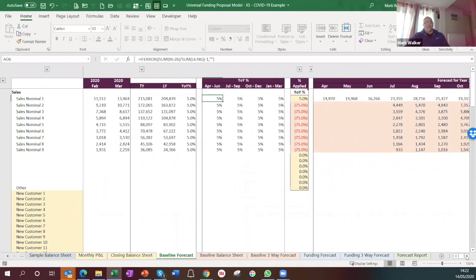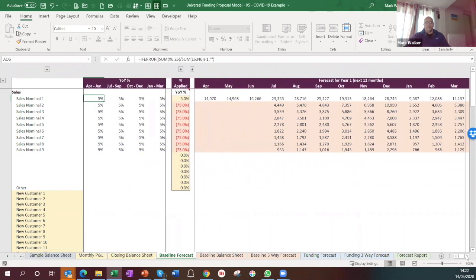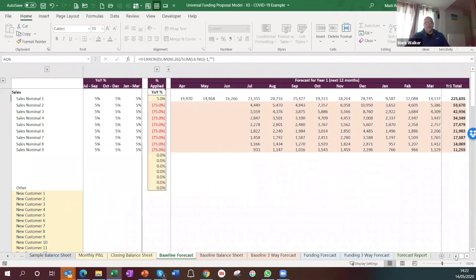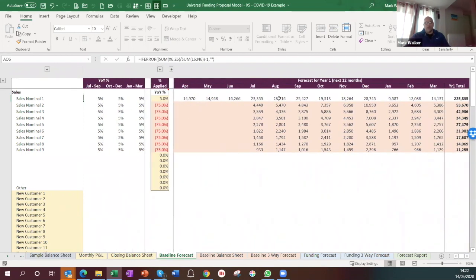Now I've pre-populated some of this for speed, but the top line is as you will find it within the model. What we then need to think about is the forecast going forward. What you're presented with is the equivalent of this top line for every single line. It says, what has happened on this nominal over the last 6 months?